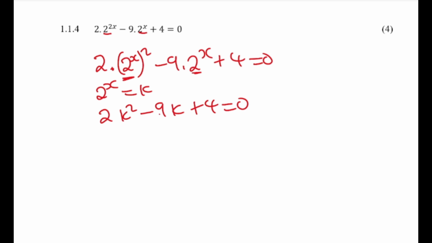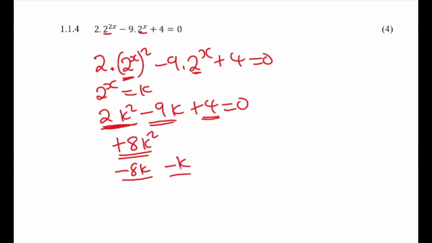Let me show you this method. There are many methods that people use. I prefer this one. So you start by multiplying the first and the last term. Say 2k squared times 4, you get your positive 8k squared. Then you look for the factors of 8k squared that can give you negative 9. Since this is positive 8, the factors must be of the same sign. And then the middle term is negative, so this same sign must be negative. So it can be negative 8k and negative 1k, okay? Because negative 8k times negative k will give you 8k squared. Then negative k minus 8k will give you negative 9k.